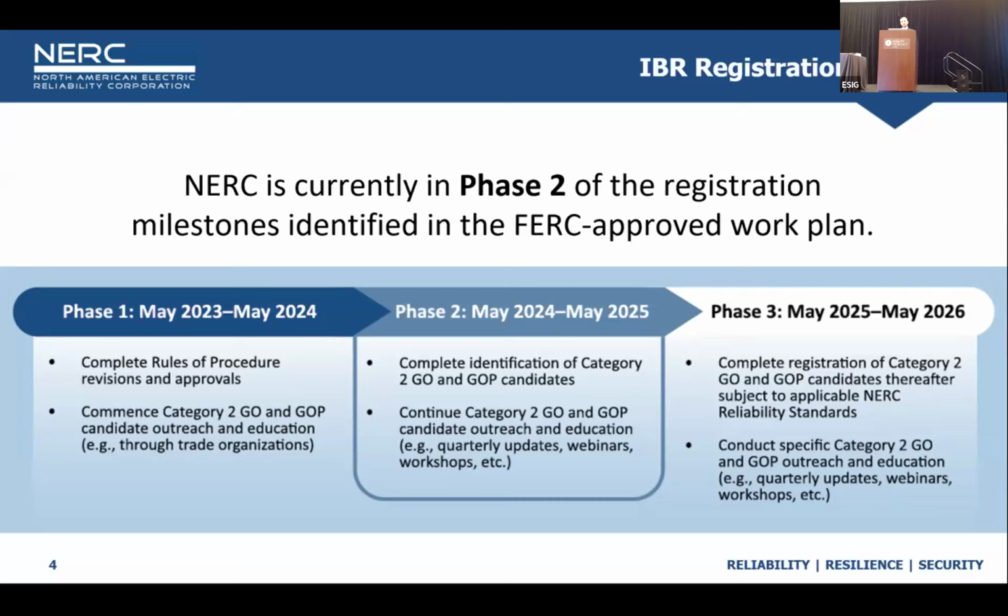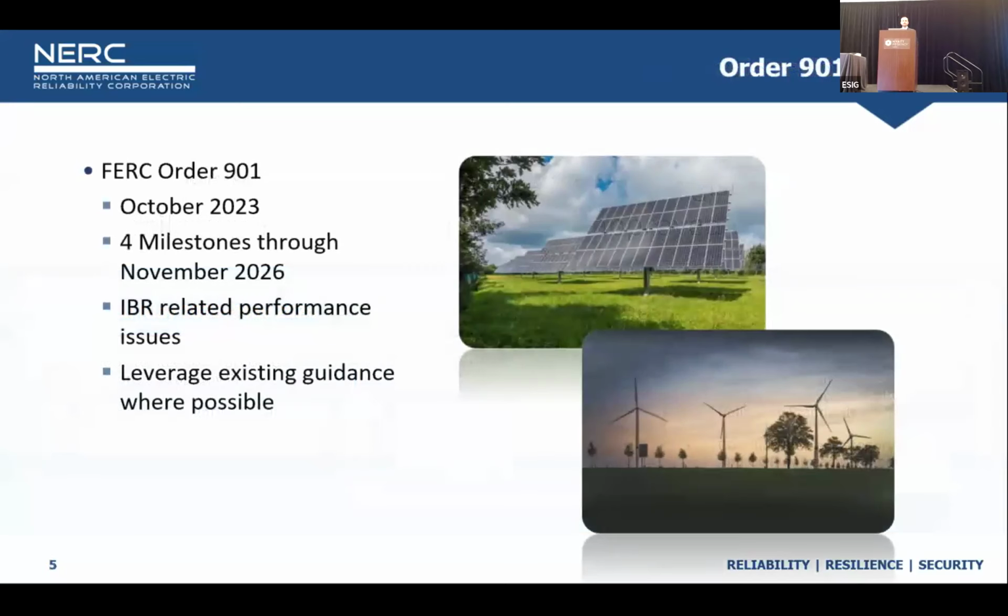So while this is all happening, we need to have standard performance changes that apply to both the current set of registered entities, the oncoming set of registered entities that are now registered IBR, and then what remains. So IBR that's connected to the bulk power system, as well as this lump of IBR that's interconnected through our distribution systems that in the order is called IBR, DER, and we'll hear from our standard drafting teams that we simplified that term to just say distributed energy resources, to not be technology specific there.